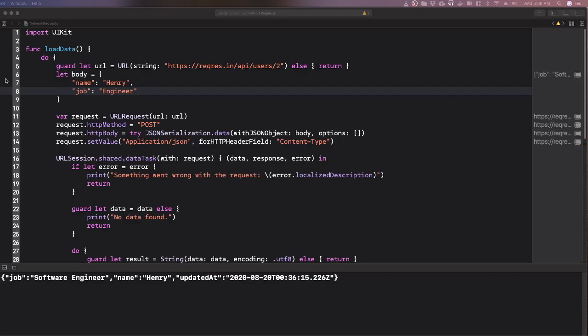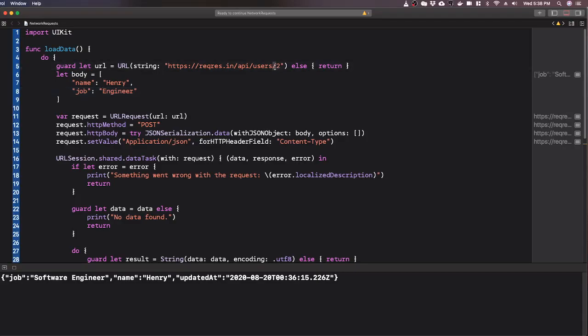And to tell the server which user we are updating, we have to pass the user ID or some form of ID that uniquely identifies that information, and then we update one of the fields from the information. In our scenario it will be just a user ID that we will pass. In our URL we will put /2 after the user's URL, and here we will update the job to software engineer and update the HTTP method to put.